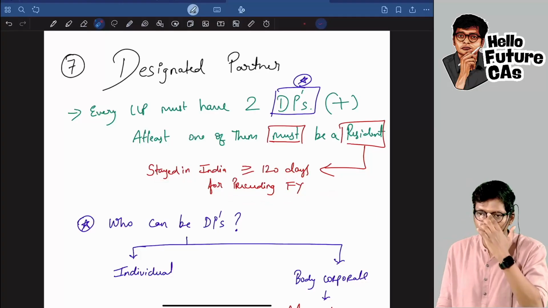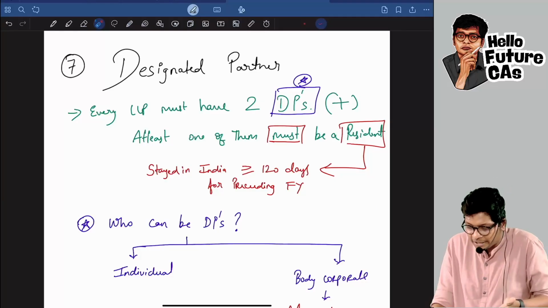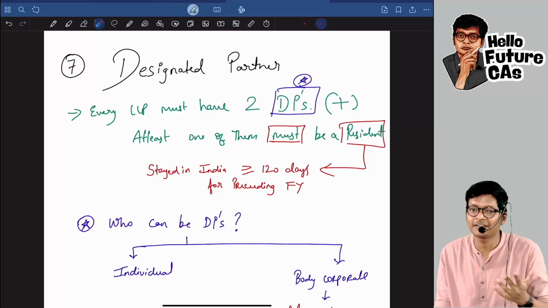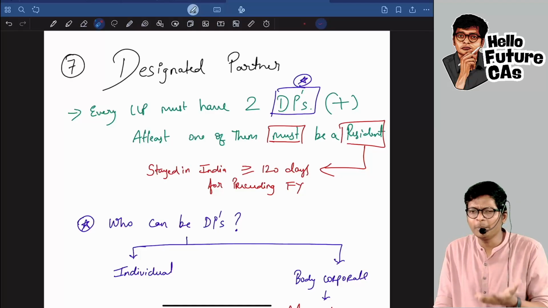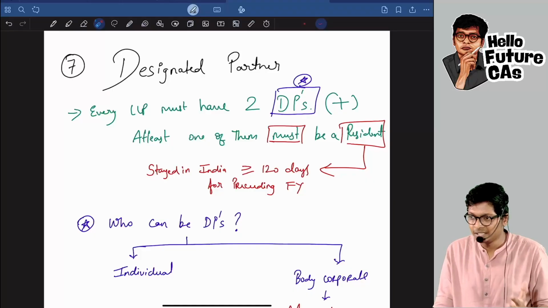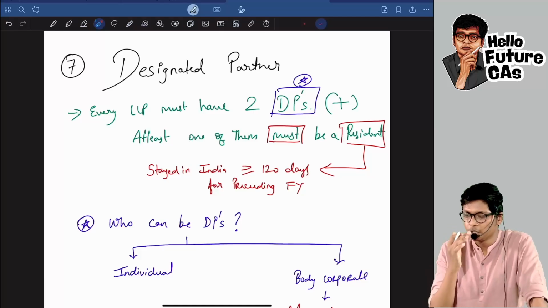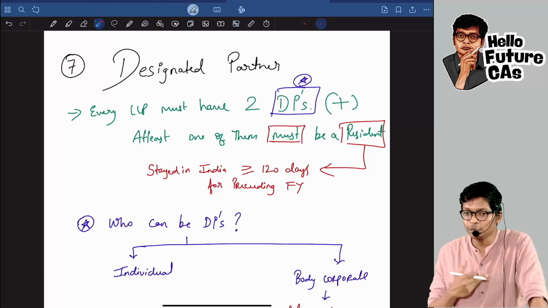I just don't want to read what I have written, guys. That's not the way anybody should teach. If I'm just going to read what is here, then don't come to class, because there are so many amazing notes available in Telegram. If you search, you will find so many notes. If you want to read from there, you read at home. You don't need a class. I want you to learn, not read.